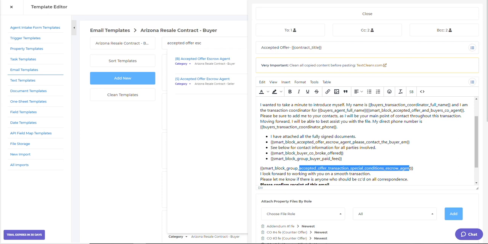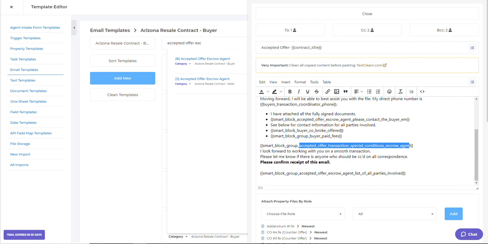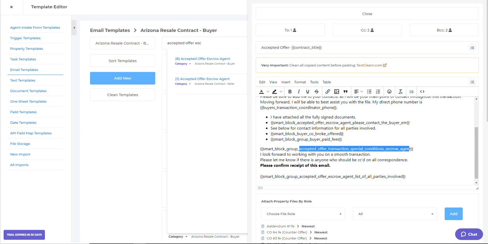We have a smart block group, which I'm going to go into teaching you how to do. That group is going to be a combination of other smart blocks. So one smart block may be septic information. If septic is checked yes in the intake form or by the transaction coordinator, then it's going to pull over a sentence that says, hey, escrow officer, there's septic on this property. When you order the transfer, please let us know. Let us know how much it is, all the other things that you need to know about septic. If there's a well, hey, let us know when you order the well transfer. Let us know how much it is, whatever goes along with that. I'm not going to get too much into this because it'll make more sense once we go over there. Same thing though, I'm utilizing smart blocks and smart block groups to make my life easier.